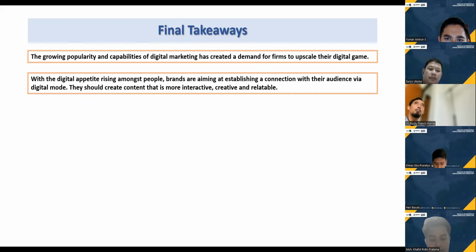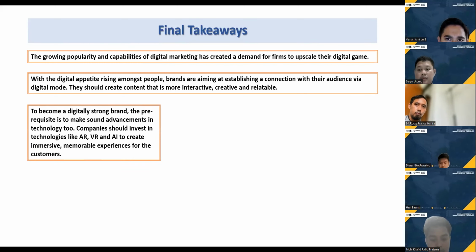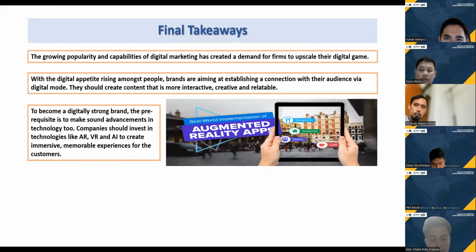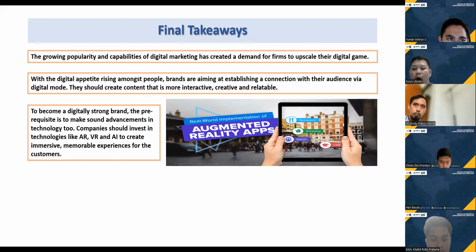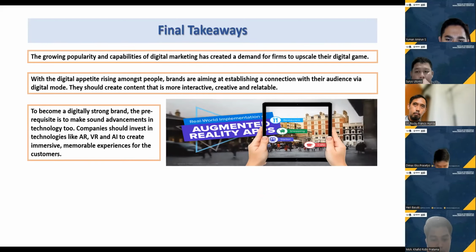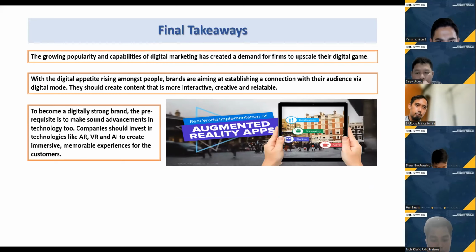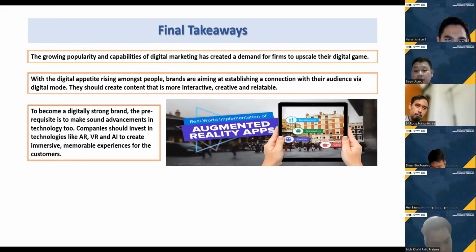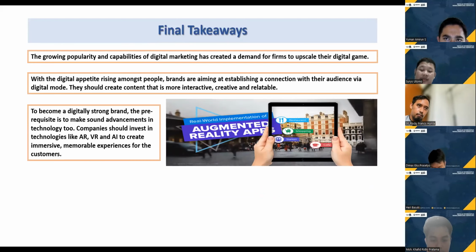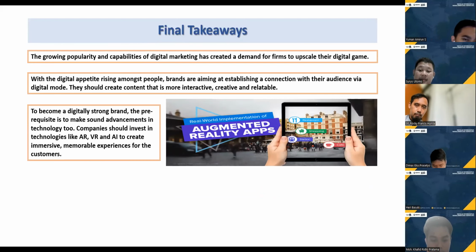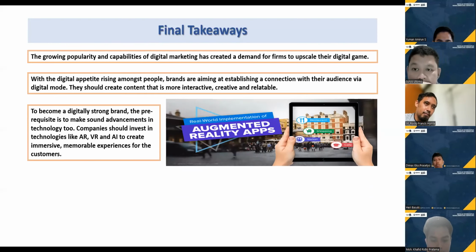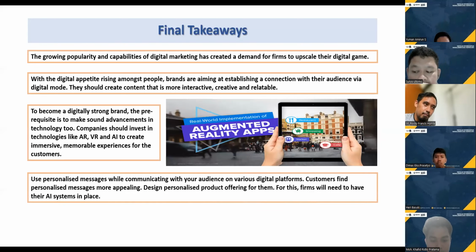So we have seen very few examples of how you can actually engage the consumers in different ways. Also, to become a digitally strong brand, you really need to invest in digital technologies. So once you are investing in augmented reality, virtual reality, artificial intelligence, all these strategies can be designed. For example, we saw that a lot of digital marketing strategies can be achieved if you have your artificial intelligence software in place. The more sophisticated your artificial intelligence software, the more creatively you can come out with so many different types of digital marketing strategies. So you need to invest in digital technologies.